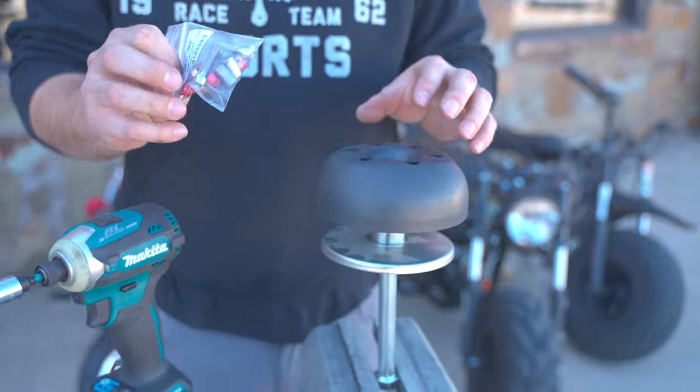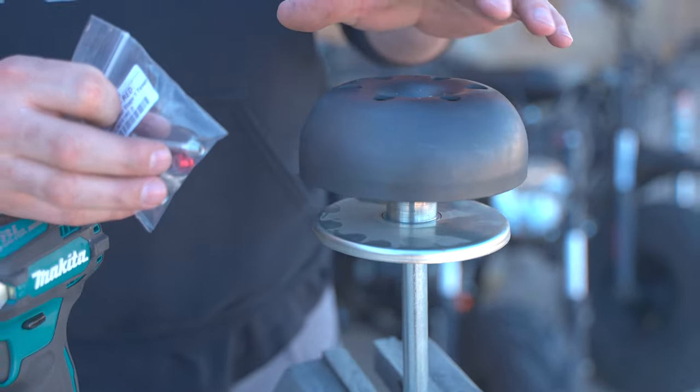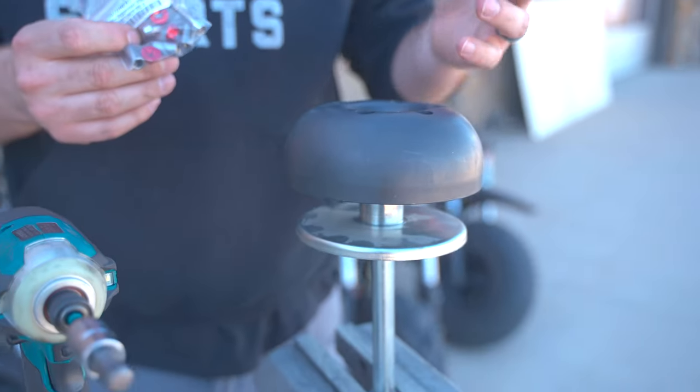This kit here is going to raise the stall up from its stock 2,500 to approximately 3,000. It's going to put you up closer to where the engine's going to make its peak torque and you're not having to struggle to get there.